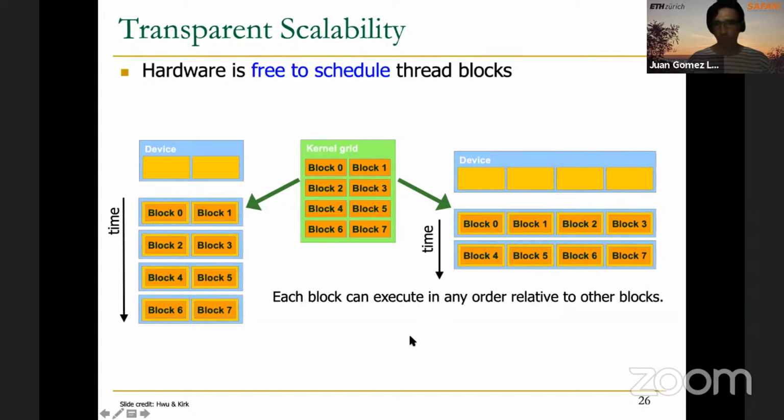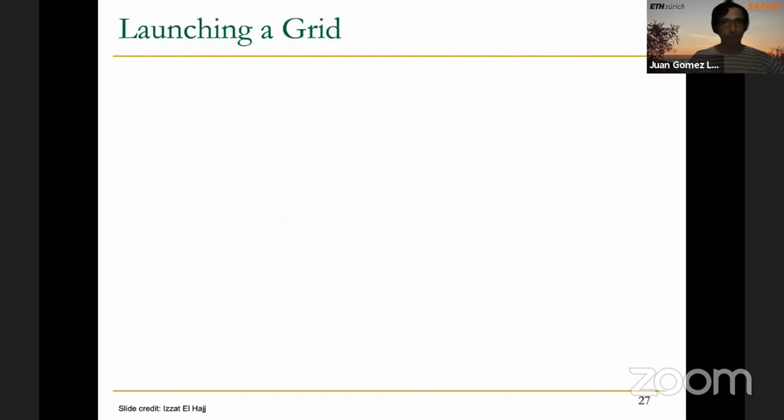Each block can execute in any order relative to other blocks. This is also one important consideration here. Even though you see that we have scheduled them in order in some way, we have no guarantee that block 0 is going to get executed before block 5. The GPU hardware doesn't guarantee that. We cannot make that assumption. And if we want to synchronize these blocks at some point in our program, we will have to terminate the kernel. That's why we are using this bulk synchronous programming model.